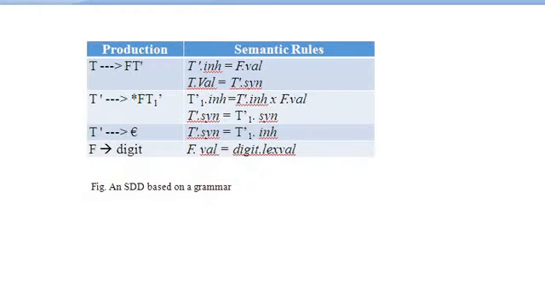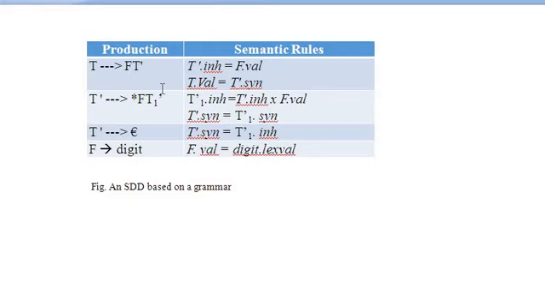Next one is inherited attributes. In an inherited attribute, values are calculated from either the parent or sibling of that node. So it is from top to bottom. Here the production is T gives F T dash.